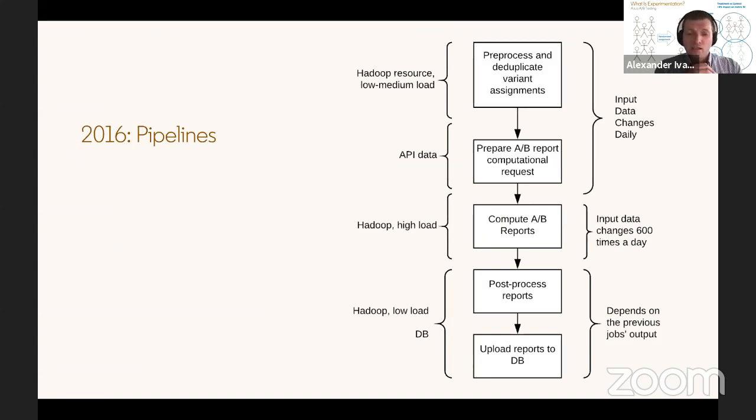By 2016, we realized that performance of the pipelines is important, but when you have a lot of A/B report generation tasks, and you have to process different types of experiments and different types of metrics, the pipelines just become unmanageable. There were a few problems with that as well. First of all, the pipelines were monolithic, which meant that either you run the pipeline or you don't. If it breaks somewhere in the middle because of intermittent failures, then you have to restart it and wait until the full computation completes.